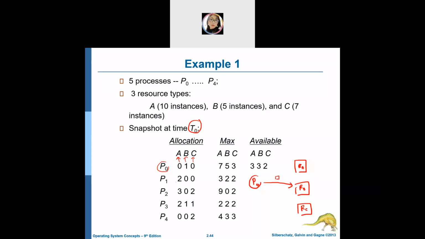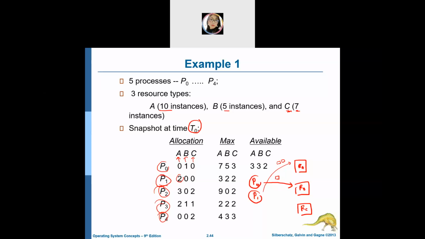Then you can see here for P1, it has RA with a total of 2. So how many balance is there for RA? How many balance for RB? How many balance for RC? Because you can see here it already mentions the totals. After you have all the allocations for all the processes, what is the maximum left? Okay, let's see the next one.